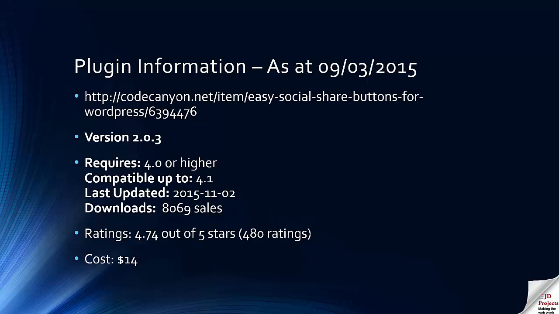So that's the plugin. As of the 9th of March 2015, it's on version 2.03 and already has over 8,000 sales and a rating of 4.74 after 480 feedback ratings. On Code Canyon it costs a mere $14. It's great value and a great product, and we recommend it to every single customer that we use. And it's our primary source now for social sharing and interaction.